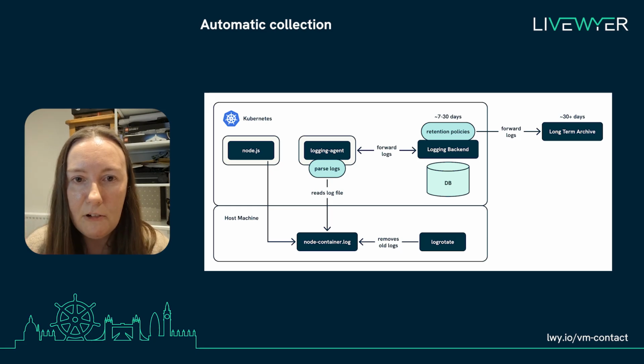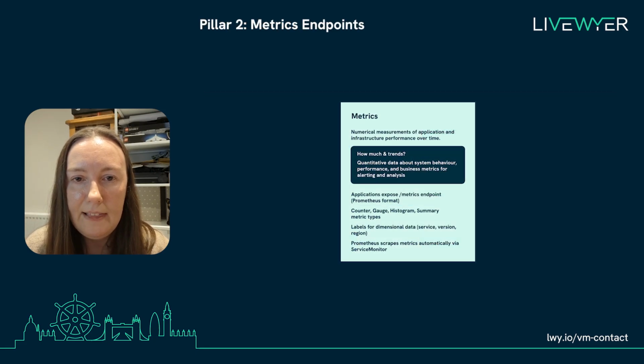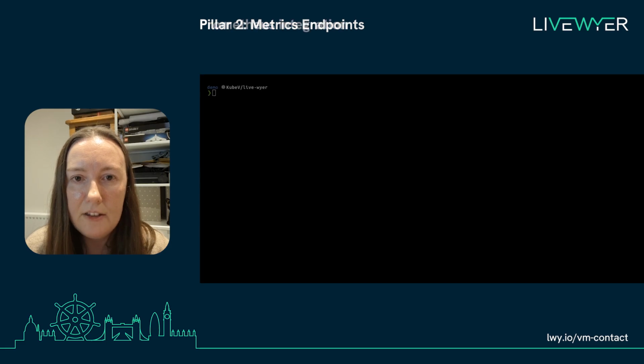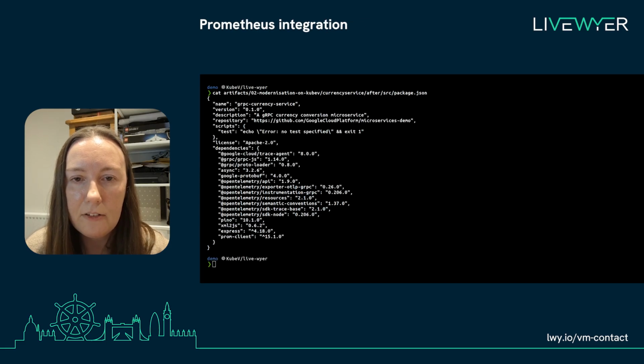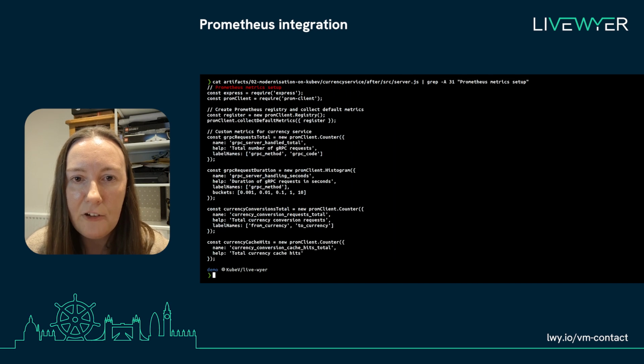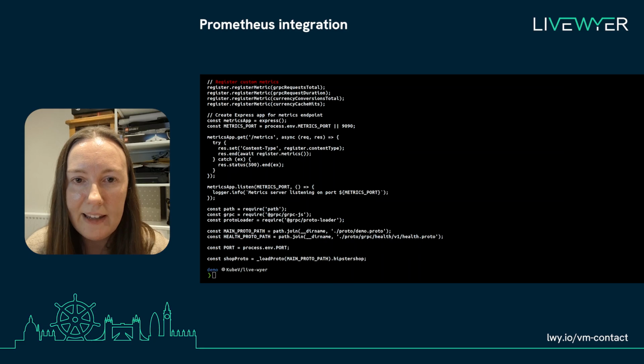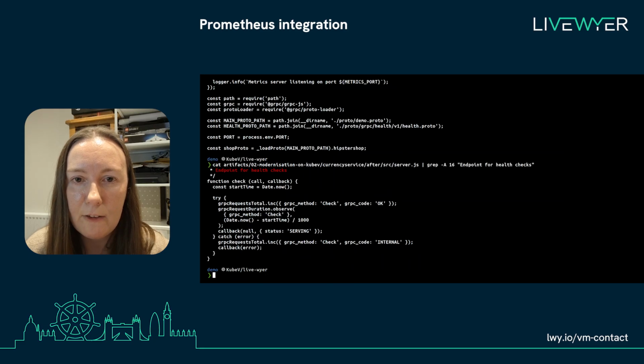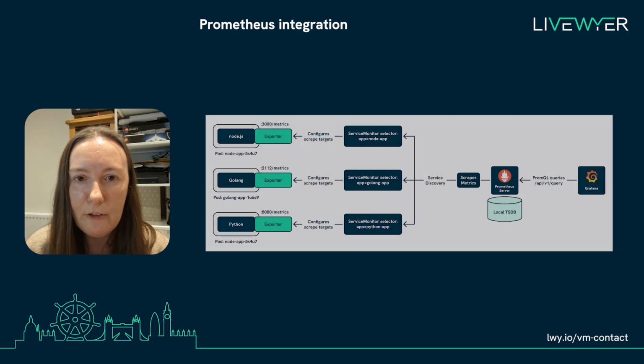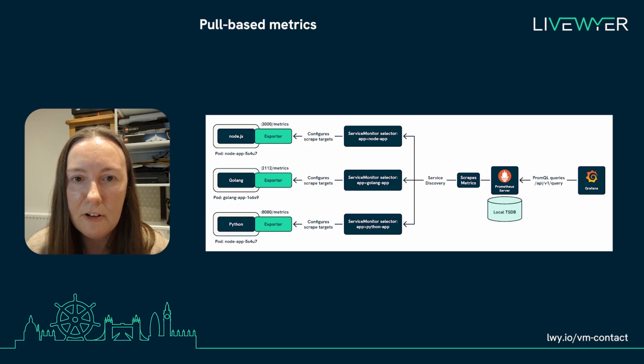The second aspect we'll look at is metrics endpoints. Let's look at an example. In Kubernetes, instead of performance counter agents scraping system metrics, applications can expose an HTTP endpoint that Prometheus can scrape. This is like having your application provide its own performance metrics through a web interface. Prometheus works like SCOM or Nagios, but instead of installing push agents on each server, it pulls metrics from HTTP endpoints. Each service is expected to provide its own monitoring data.